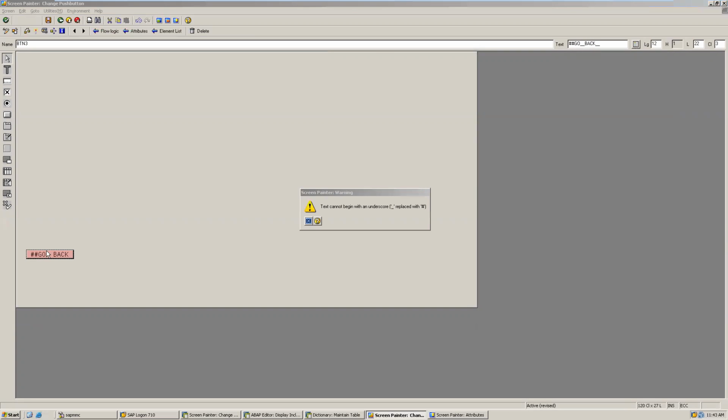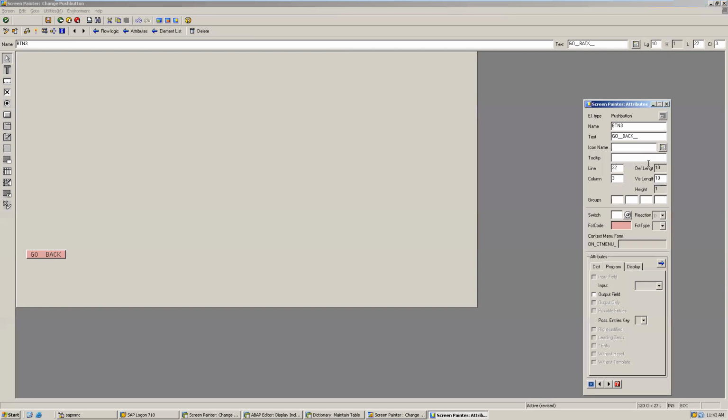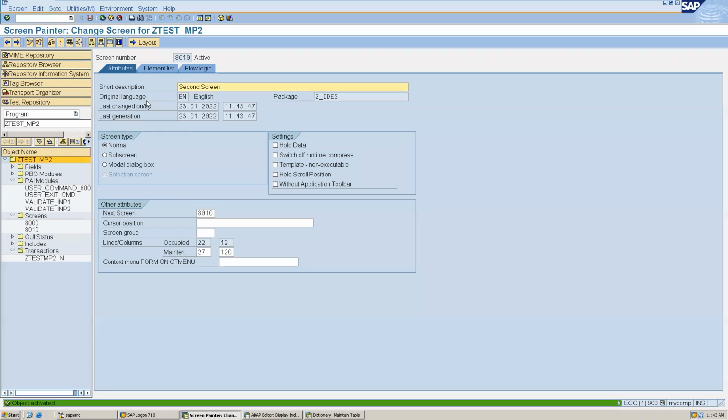This button I have created, and here I can give any function code. Let me give GOBACK as the function code. Now let me activate this. So I have created one button on my new screen.